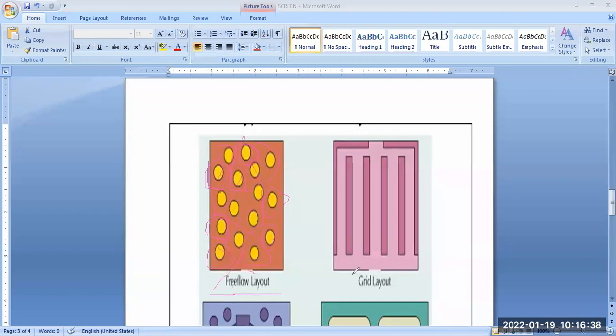See, here you can see customers, they cannot go here in a grid layout. The second one is grid layout. You compare it. In free flow, customers can go from this point to this point directly like this, but from here to here they cannot go directly in a grid layout. They have to go in an L-shaped manner. Whereas in a free flow layout, they can freely go from one place to another without any hurdles actually. So this is free flow layout.